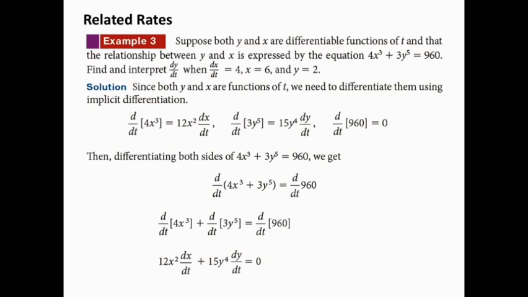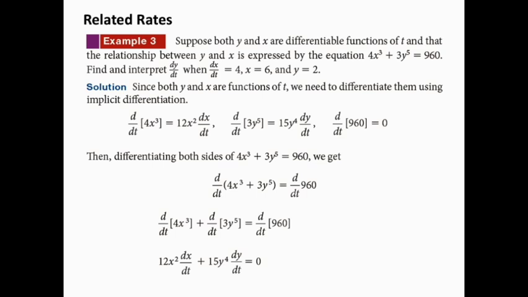The next step is that you want to set up an equation. Sometimes that's given to you in the problem, sometimes it's not. So if it's not given to you in the problem, then you have to analyze the situation and determine what equation would best represent the situation. Once you set up the equation, then you want to take the derivative of both sides. If you're given any known values, then you want to make sure you plug those in as well. And then once you have that all set up, you can solve for the unknown rate. The only way that you're going to get good at this is by practicing and jumping in.